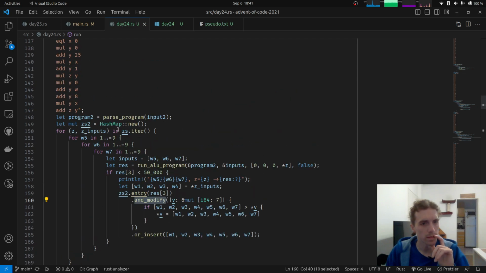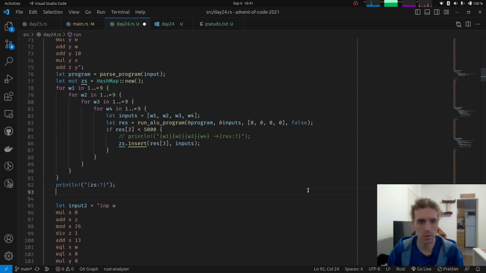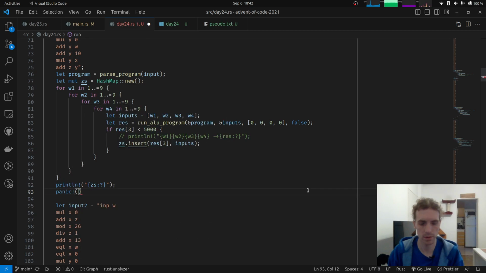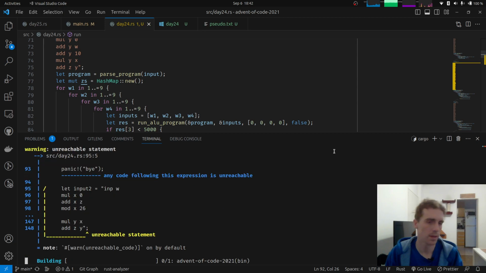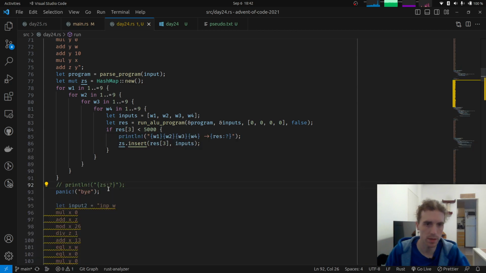The error is probably very stupid. Okay, let's go one by one. Let's panic here and just have the first thing. The first iteration should be deterministic, no problem. We can print this, and I guess don't print that. This is just for loops with no hashing in the middle. So yeah, it always ends in 99 and this order. Okay, that makes sense.